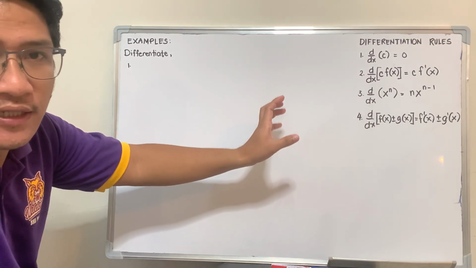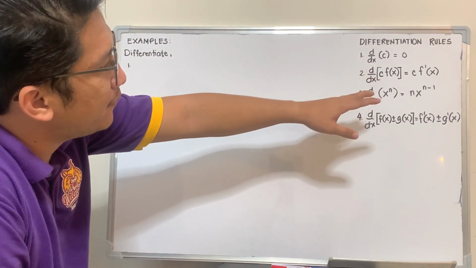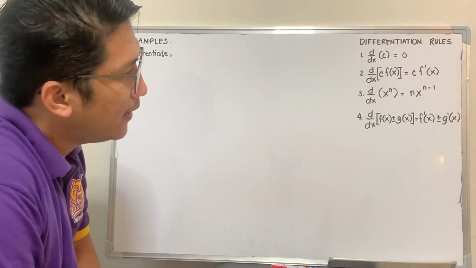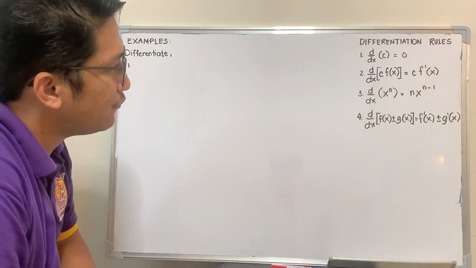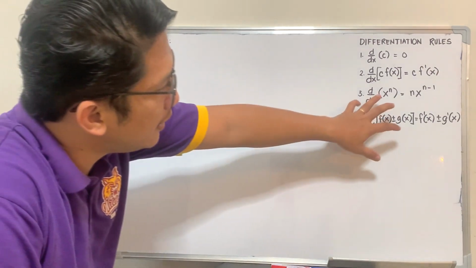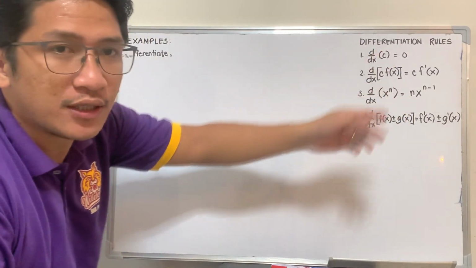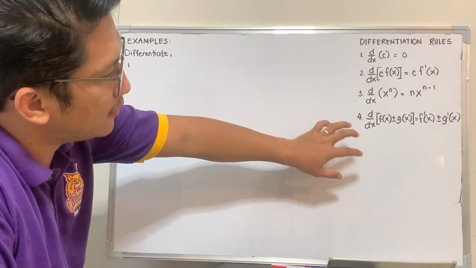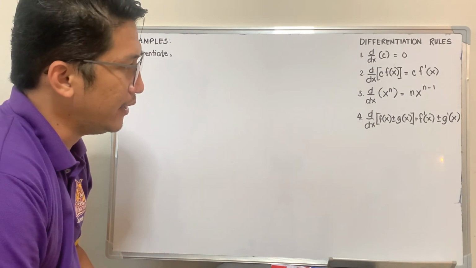Any derivative of a constant is always 0. And then if you have a numerical coefficient followed by a function, so c f of x, what you do is just differentiate the function without touching, or just copy, the numerical coefficient. And then for the power rule, x raised to n, we use the exponent as a numerical coefficient, then we subtract 1 from the exponent all the time. Okay, and then we have the sum and difference. In the sum and difference, it means you can differentiate each term separately.